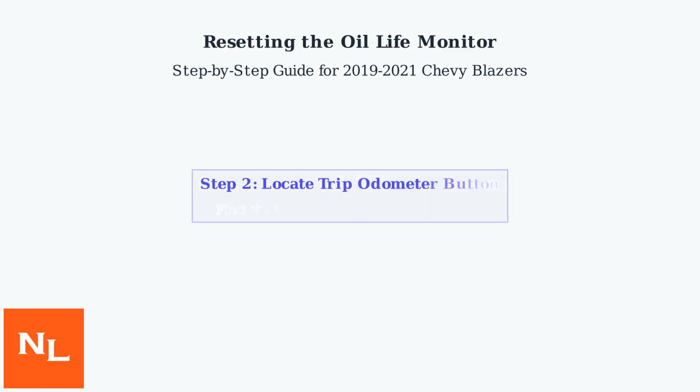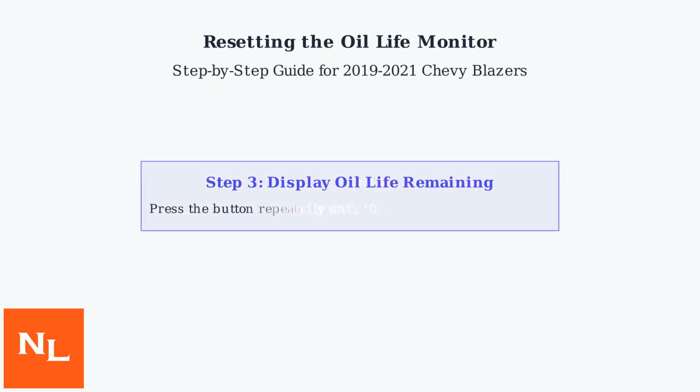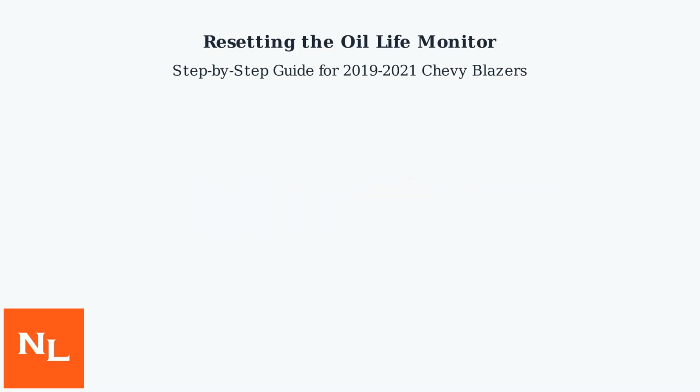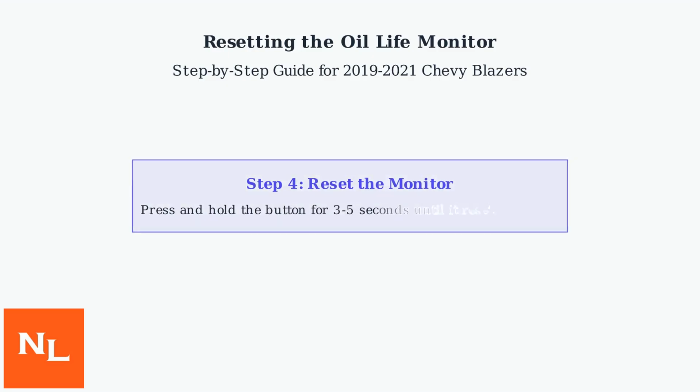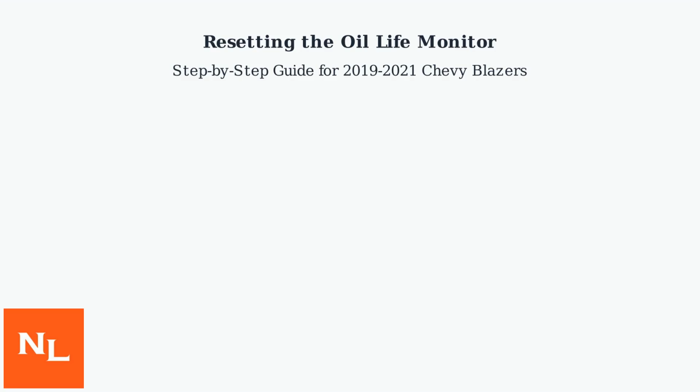Then, locate the trip odometer button on the instrument cluster. Press it repeatedly until you see oil life remaining displayed on the driver information center. Once there, press and hold the trip button for 3 to 5 seconds. The display should reset to 100%, potentially showing a reset confirmation message.